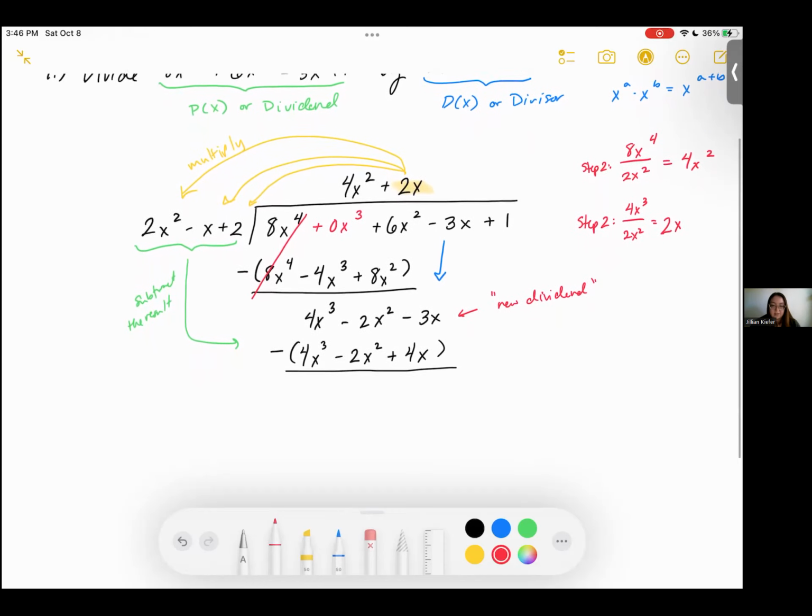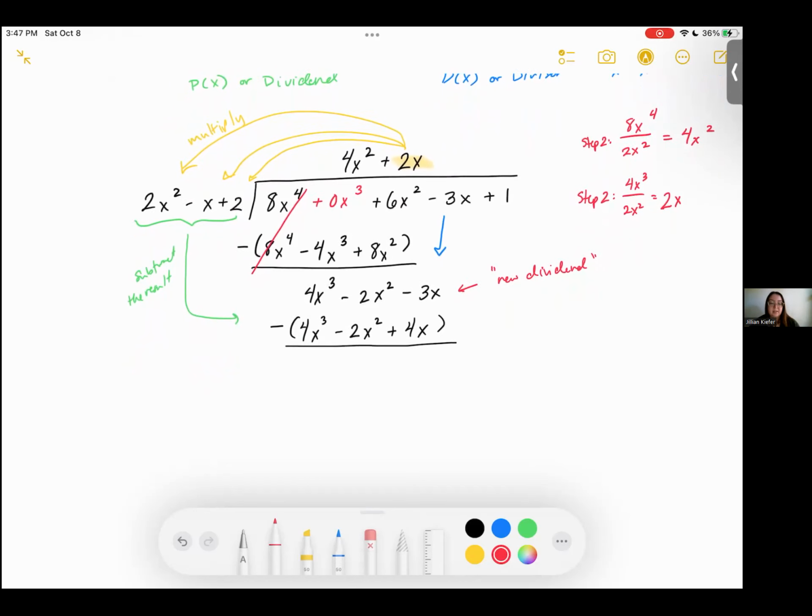We're going to scoot down just a little bit more here. We've got 4x to the power of 3 minus 4x to the power of 3, and those terms cancel. That's what we wanted. Then we have negative 2x squared minus negative 2x squared. So remember, since we have double negatives in this case, it's really like saying plus. So we have negative 2x squared plus 2x squared. Well, that's going to cancel out. That wasn't entirely the goal, but it's a very convenient consequence. We've canceled some extra terms out. That's great. That means one less time that we're going to have to do all of these steps over again.